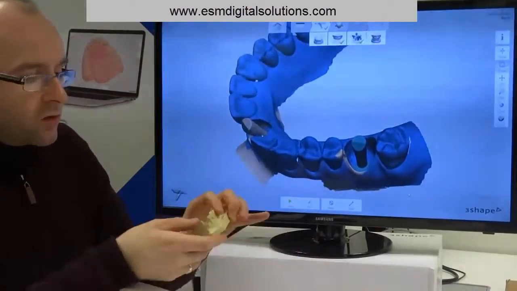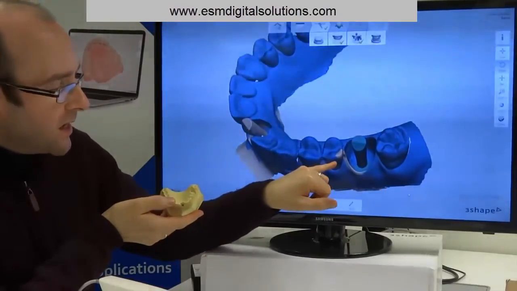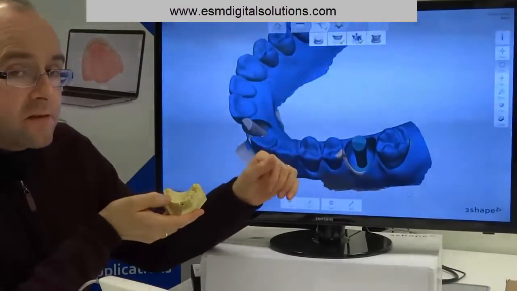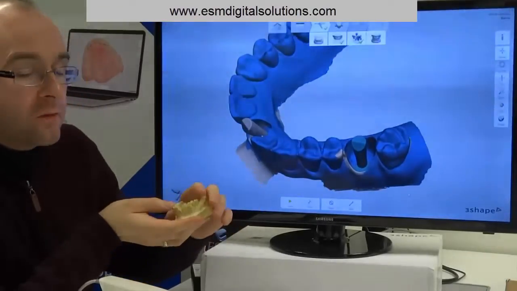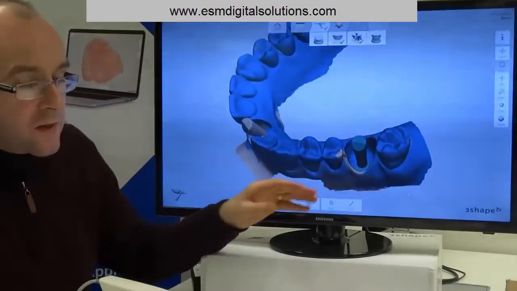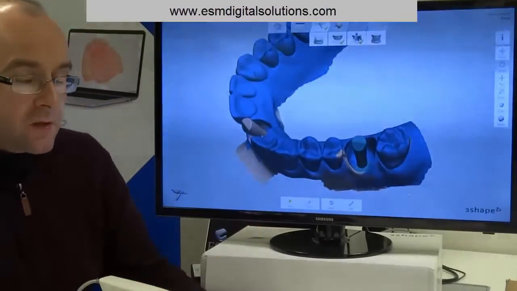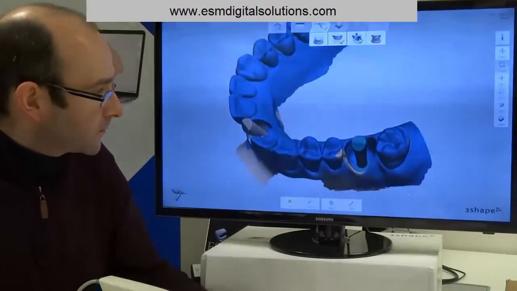That allows us to remove the scan flag from this position, place it in this position, and continue the scanning. And that scan information will remain within the scan. So a very useful technique for situations where you've got multiple implants but you may not have enough scan flags to populate each implant at the same time.